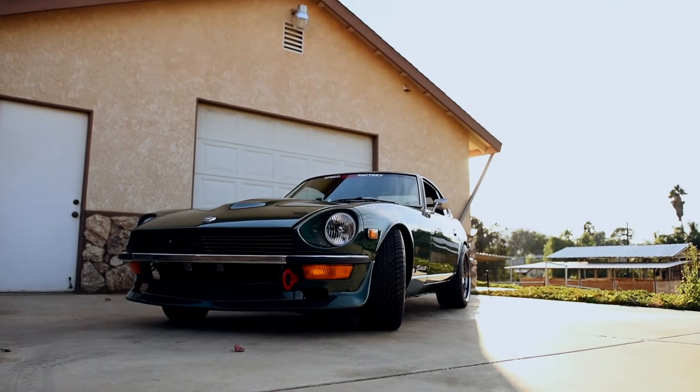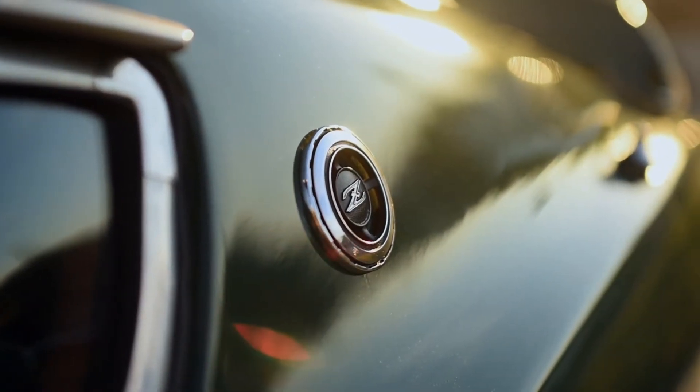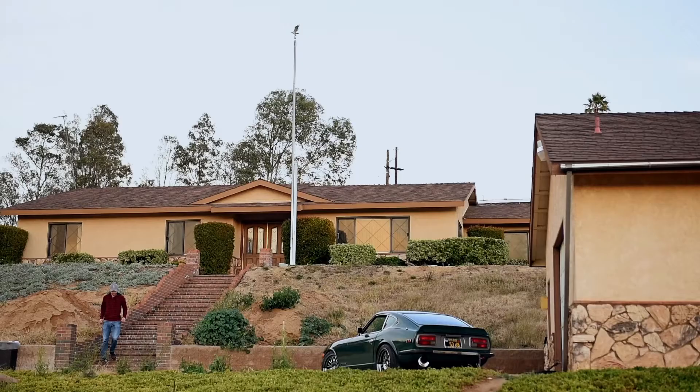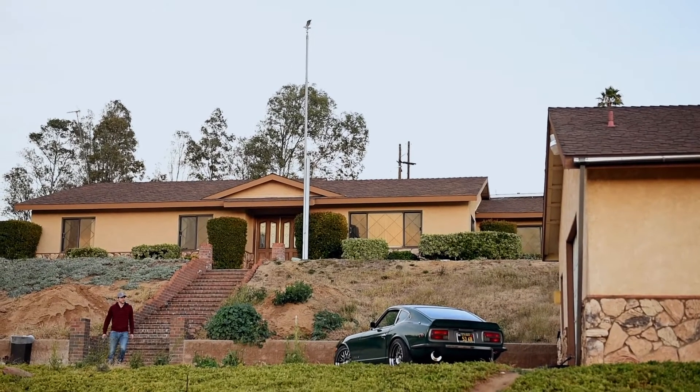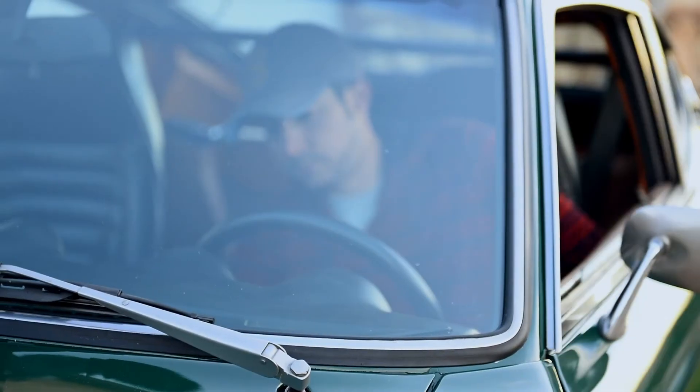I used to live in an apartment complex that had an enclosed driveway. I still remember I was about seven years old — my uncle drove in with a brand new car that he had just purchased and it immediately caught my eye. It was probably around high school where I started getting this idea that I wanted to restore an old car, and then somewhere in between all of that soul-searching, I remembered that car my uncle drove in that one day — that 240Z.